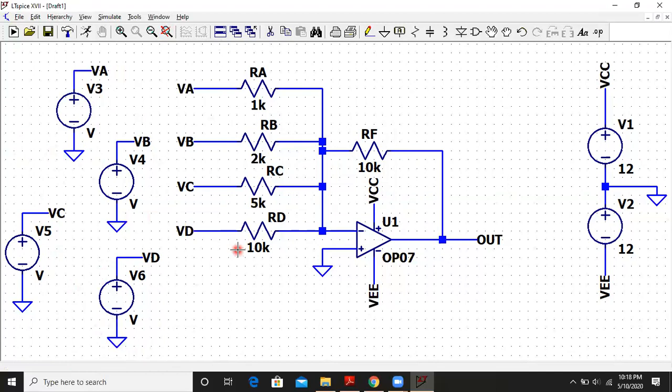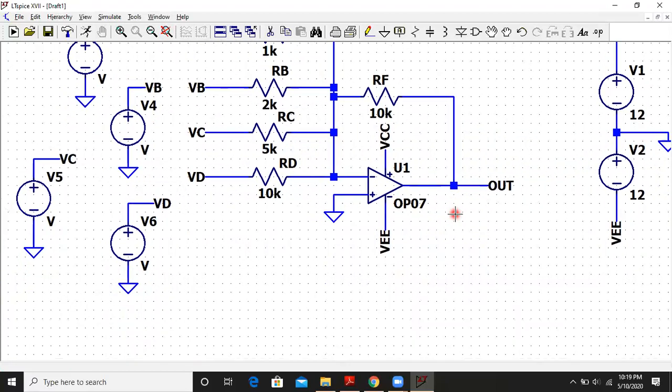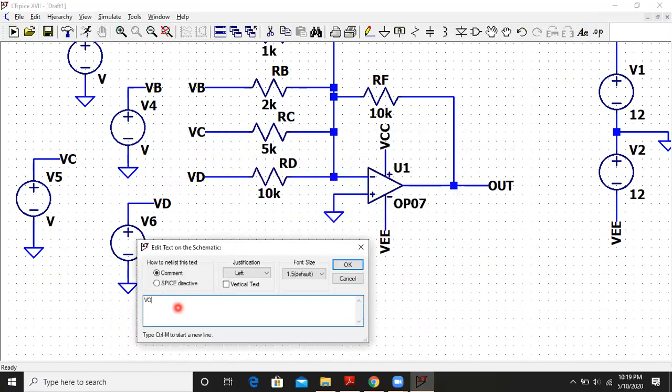Before doing that, let us write the formula over here for the output expression. So Vout upon Vin, that is the gain of the amplifier, will be given by this formula. Let me write it out over here.